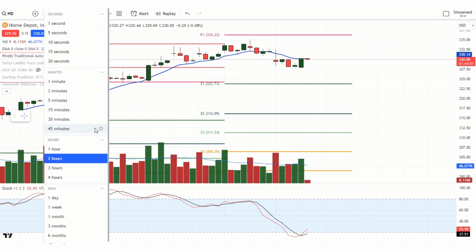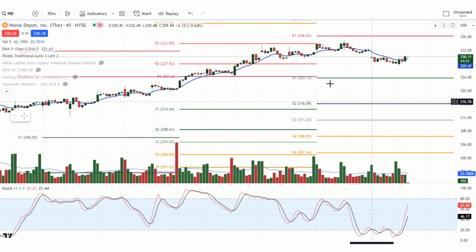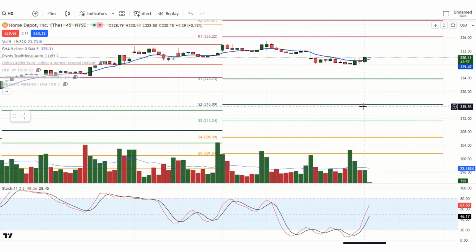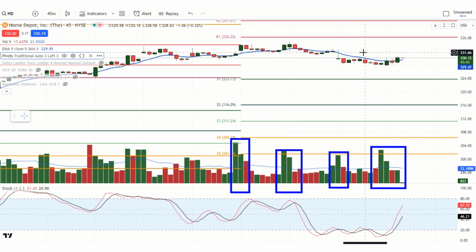Let's see on a 45-minute chart on Home Depot, and the volume looks good coming back to support. Okay, the volume looks good. I mean, we don't have a ton of sellers here. Look at the volume on the 45-minute chart on Home Depot here. Keep looking at it here on the bottom where the volume is, and look at the sideways consolidation as we're drifting back. Okay, it looks like they're buying. They might be buying this. Okay, we don't know 100% for sure, but we want to know where we are too.